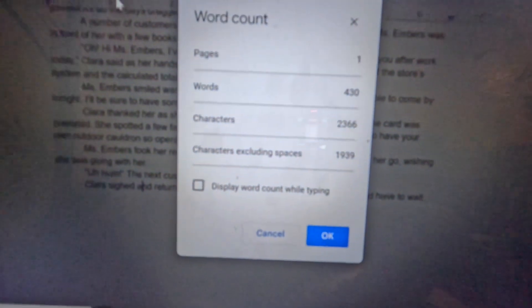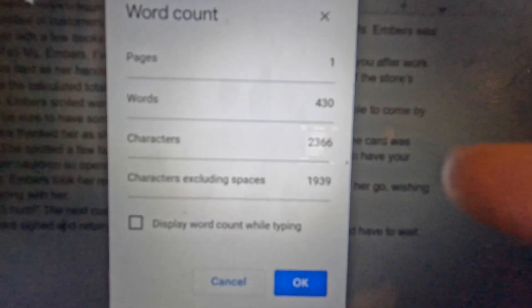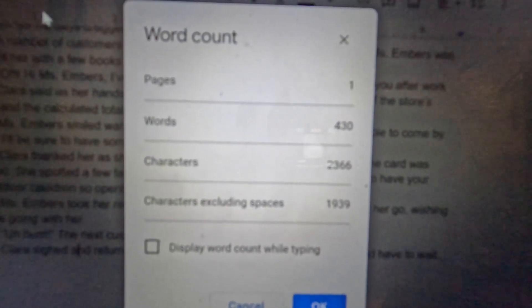The GoPro is still not great at focusing on words — not very helpful. But 430 words — again, not a huge chapter, but I'm okay with that. That is what editing is for. I'm curious what the page count is going to be when I start on draft two, which is hopefully next week. I'm going to be finishing up draft one this week and then starting on edits. When I edit fiction specifically, I'll start to make the word counts bigger, which should help. Got chapter 16 done.